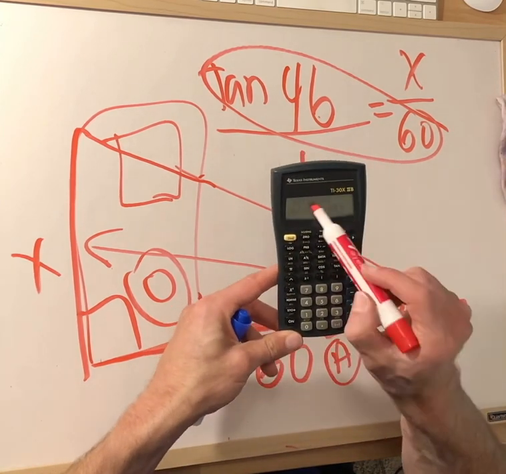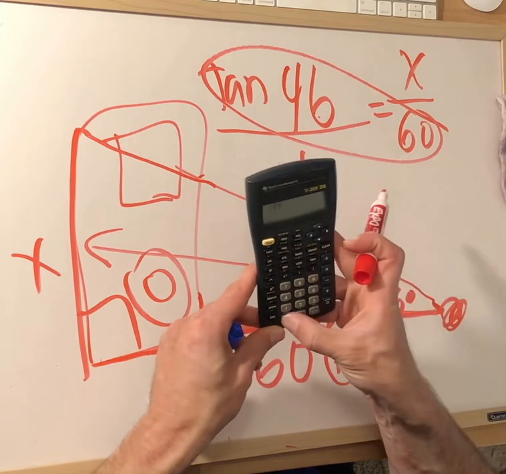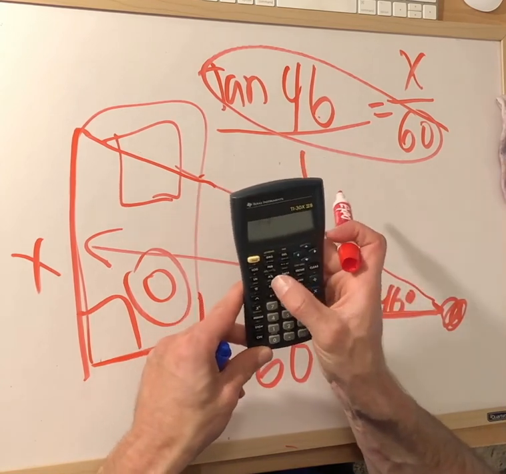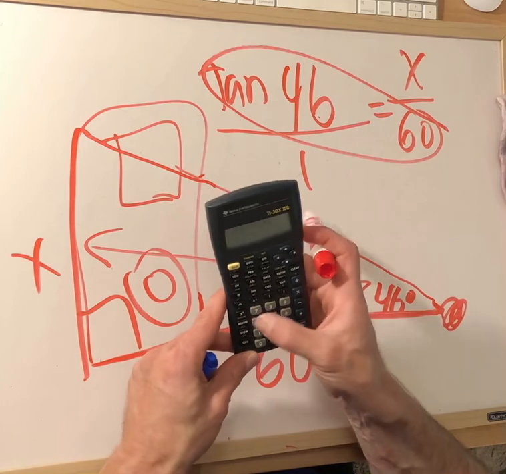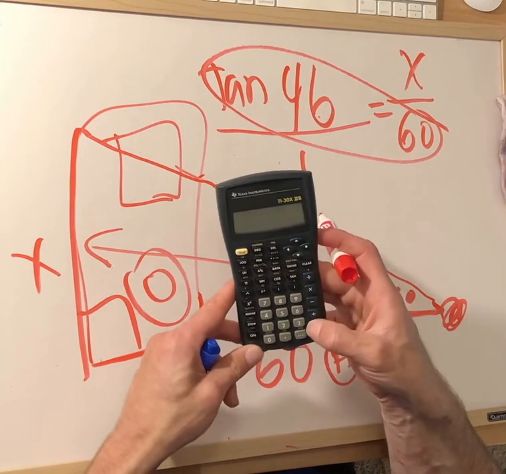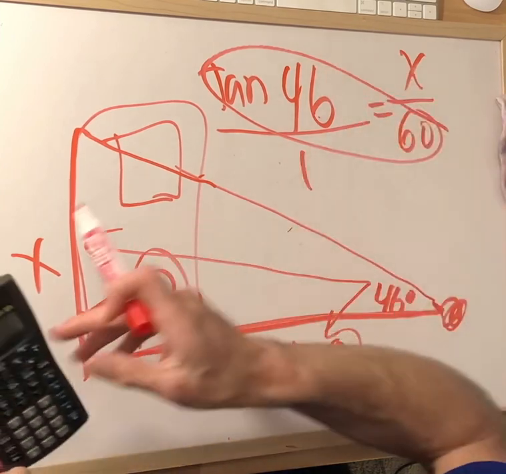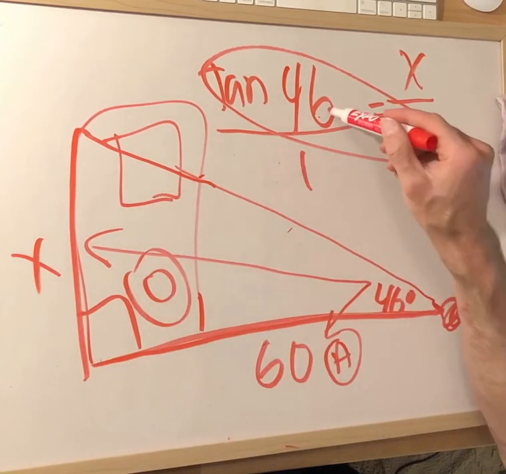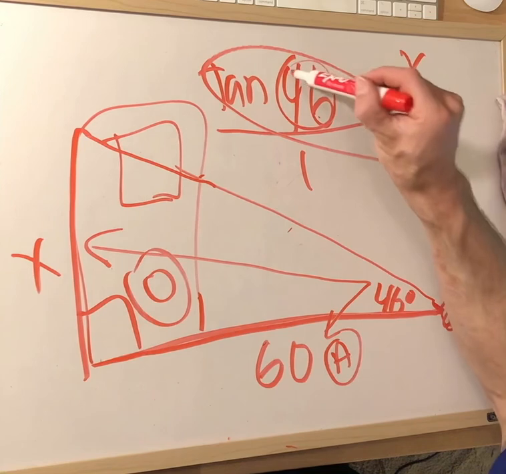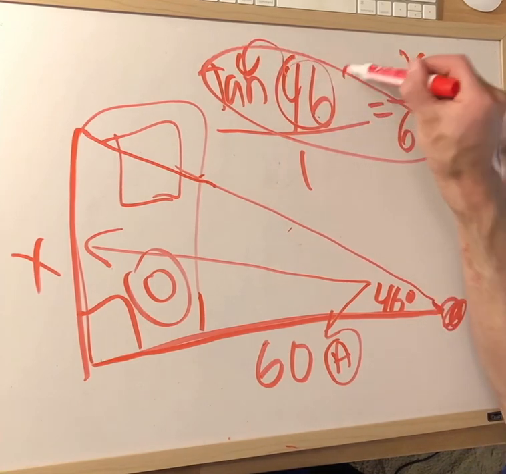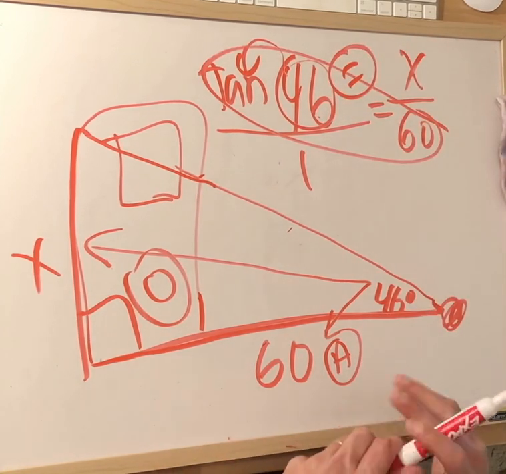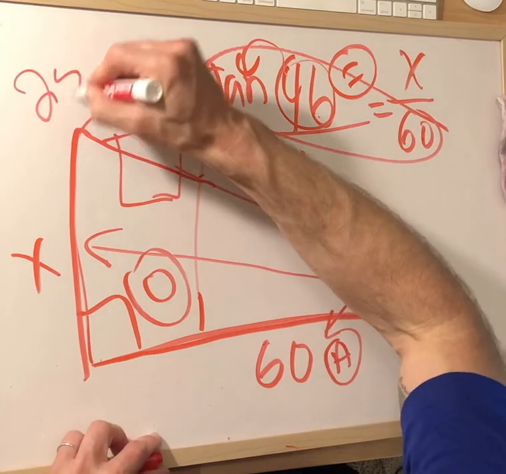When I plug it in my calculator, once again, I just go 60 times tangent button 46, because mine displays it as I go along. Remember, if you're using your phone or a funky calculator, you have to go 60 times 46, tangent button, and then press the equal button. Anyways, you get letter choice B. This was 25.